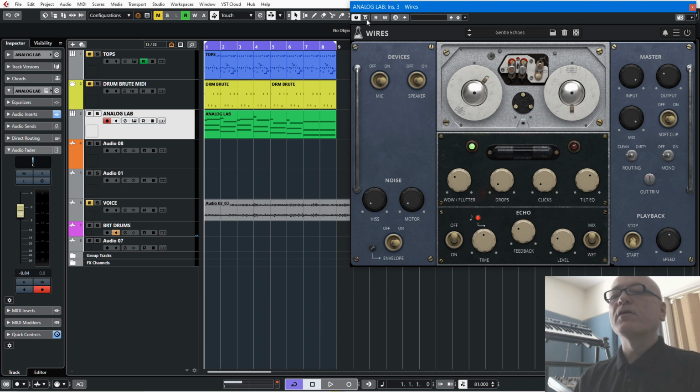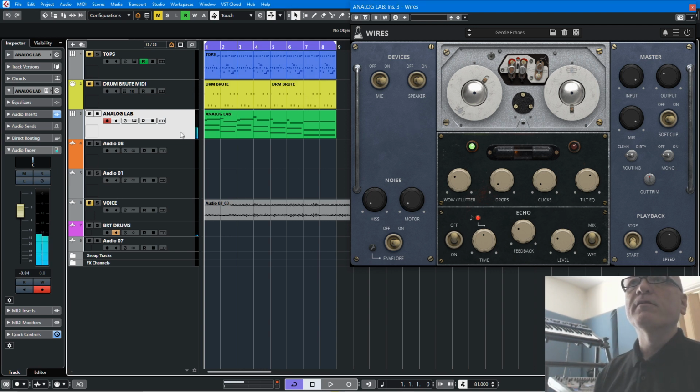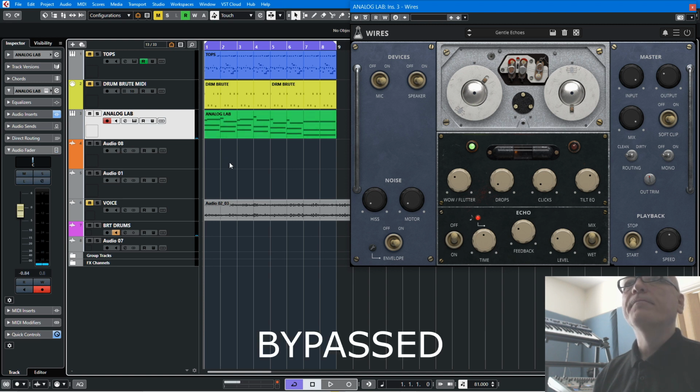I've been looking for quite some time for a plugin that gives me fairly instant lo-fi, and I think this is it, folks. So let's have a little listen to it without the lo-fi on. In fact, I've got a pre-recorded chord progression here, so we'll just use that.